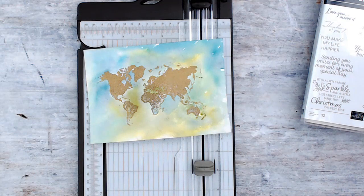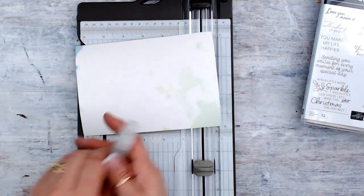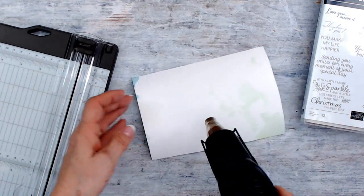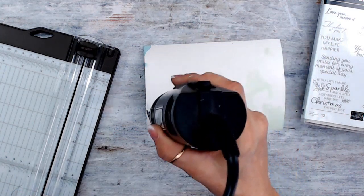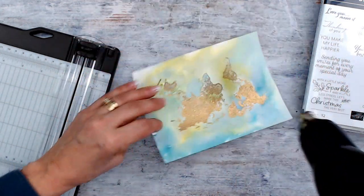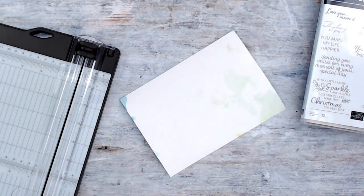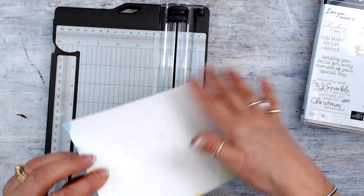Okay. So if you see it curl a little bit, not much though, you're going to take your spritz and just spritz it a little bit in the back, not in the front, in the back, very gentle. And now you're going to set it again. See how curled up it is? You're going to go from the back, and it's going to flatten as you go. And if you start curling the other way, you're going to flip it and go this way. So you're going to go back and forth to flatten this. So that's how I flatten mine. Right now I'm not worrying because I'm going to put plenty of glue. But if it curled too much, go from the back, spritz, and go back and forth.